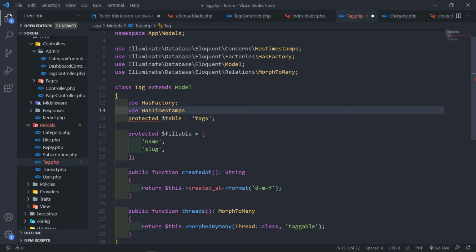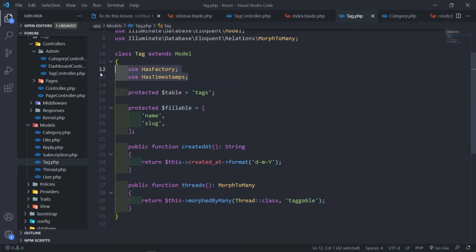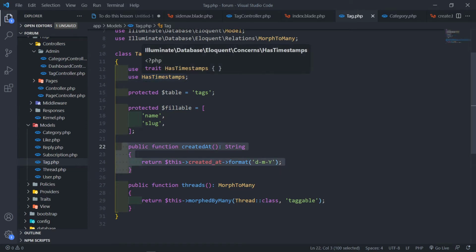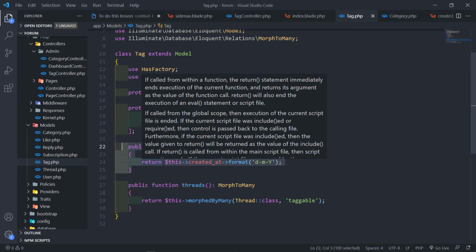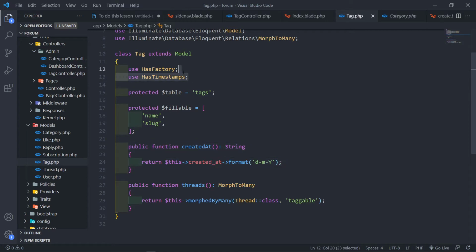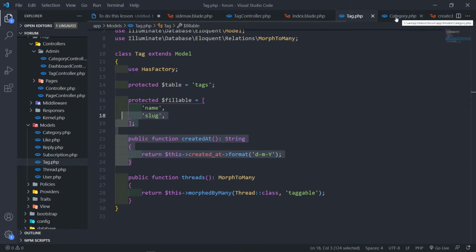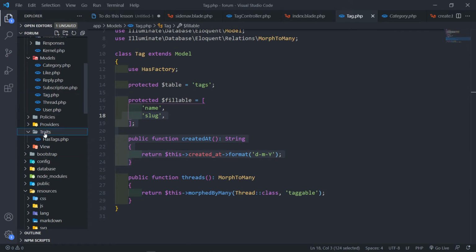If you guys remember from the Laravel series, in the previous lessons, they actually have a timestamps right there. Instead of doing this, we can actually put it in our timestamps and have the format like this. All right, so we can do that. Let me just leave it for now. It actually would be better if we create a trait for that. We still have time, so let's quickly go to our trait right here.